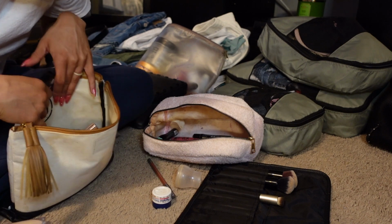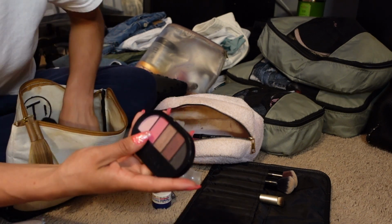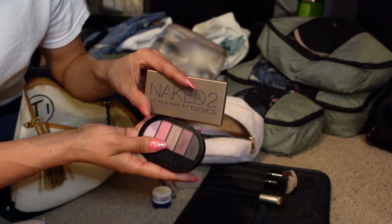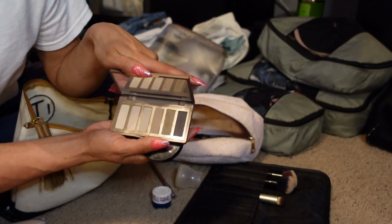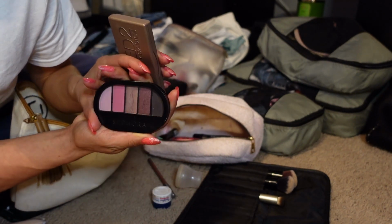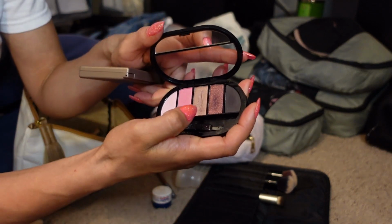What else am I taking? Or what else is in here? Oh, okay, so for eyeshadow, I'm going to take these two palettes. Just the Naked 2 palette, which is a little travel size. And then this Sephora palette I've been loving. I said I'm not a pink girly, but I've been loving this shade right here. So I'm going to take these.